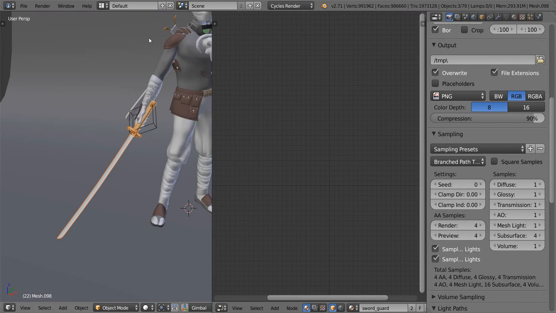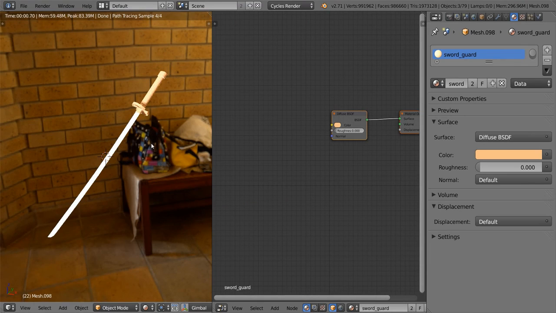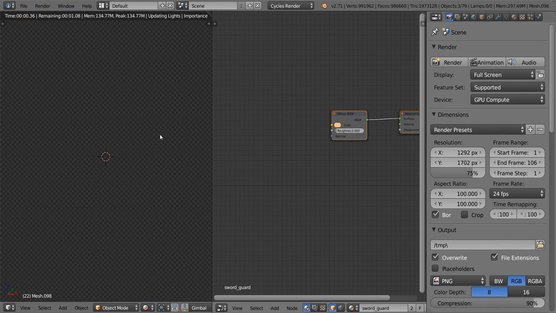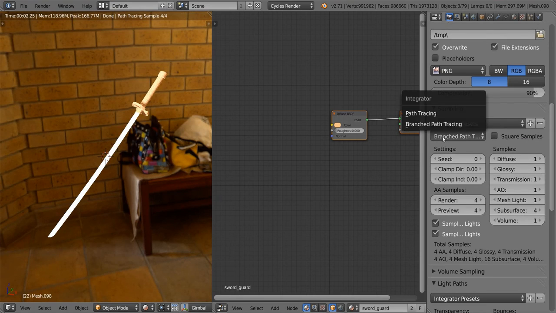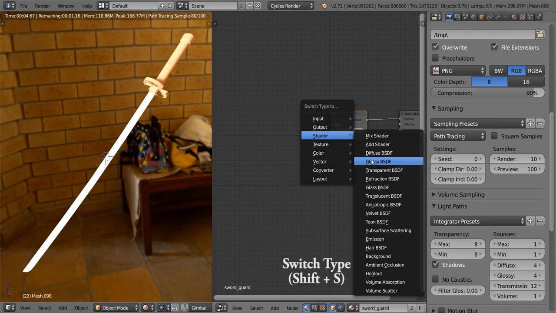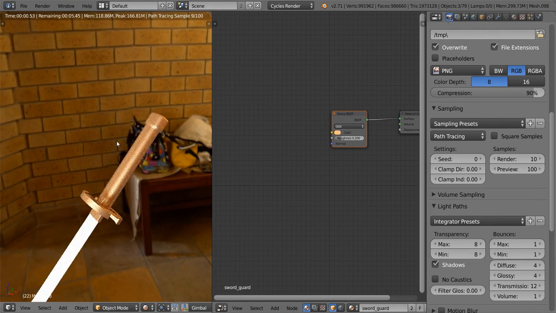So, let's go ahead and make sure our material is using some nodes, go into local view, and let's start rendering and see what happens. Maybe I'll just switch to GPU to make it a little bit quicker. Alright, and of course, path tracing. Alright, okay, now let's start. Let's go ahead and swap this diffuse shader with a glossy shader, and we're going to start with our shape up over here, which is just the handle, and this is going to be a very simple material, it doesn't have any textures on it.